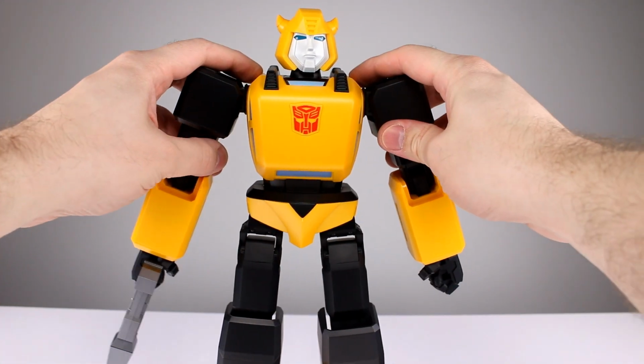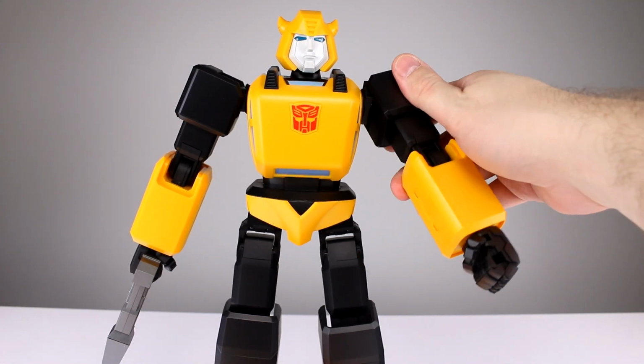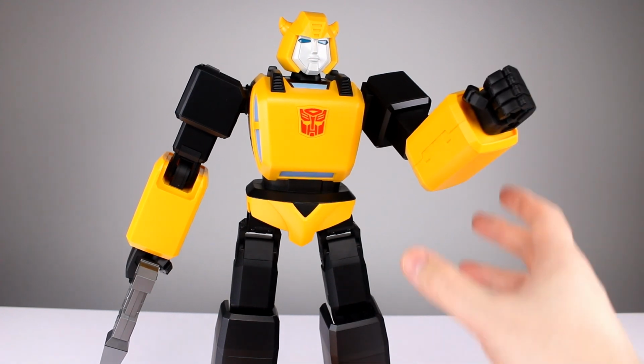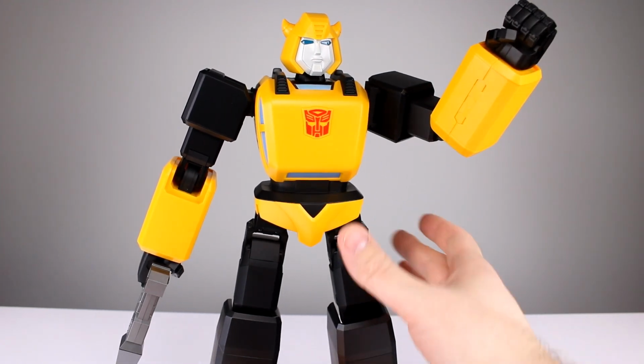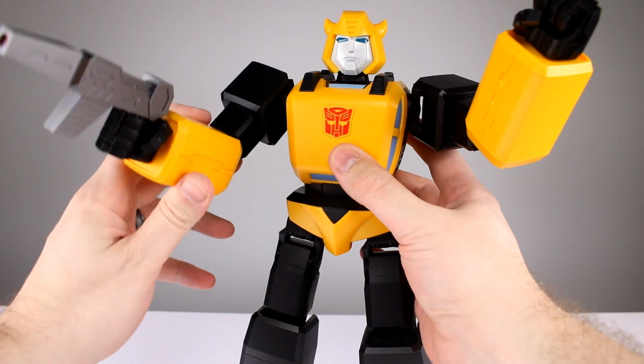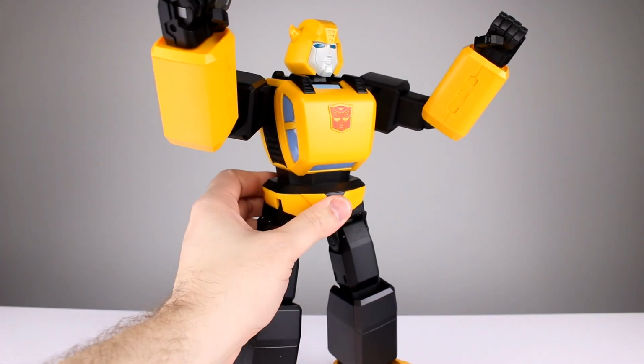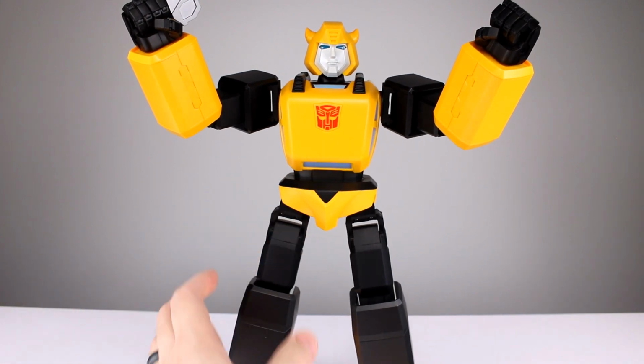This guy can pose particularly well compared to the other Optimus or the other robots, the Optimuses. His arms are smaller, his servos are stronger. He can hold a pose pretty damn well without being turned on. So that's a good thing. His arms, no problem at all for posing.